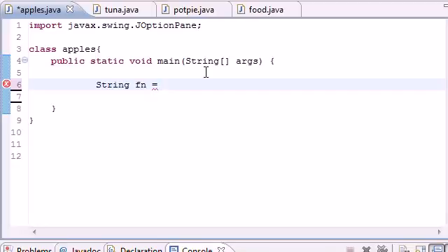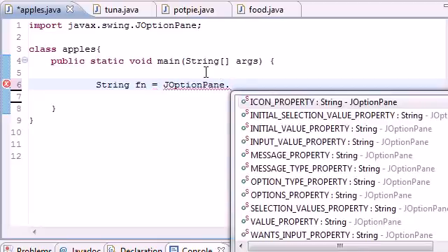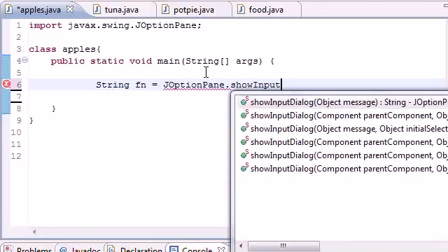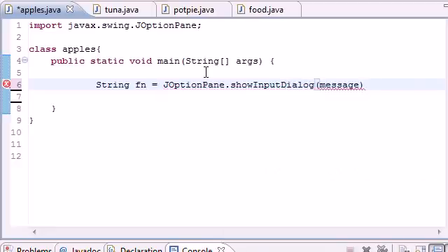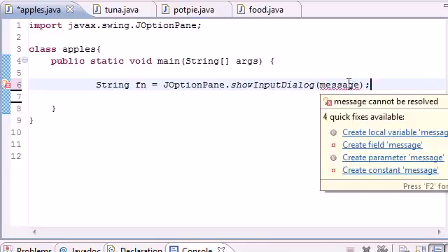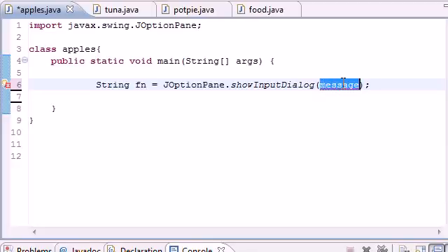Now what you need to do is call the class, which is JOptionPane, use your period or dot separator, and the method for an input dialog is showInputDialog, if you couldn't tell by these pop-up things that pop up, dialog. And it's going to take one parameter right here, and this is the message. Now this is the message, or the prompt, which you want to tell the user to do. So we just want to put in a string, enter first number. So now whatever they enter into that first number is going to be stored in the variable fn.